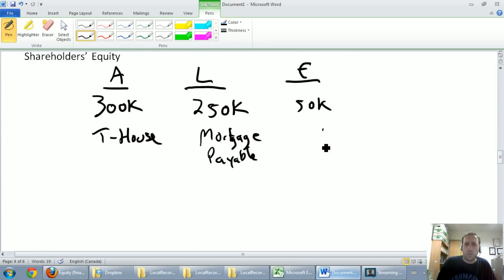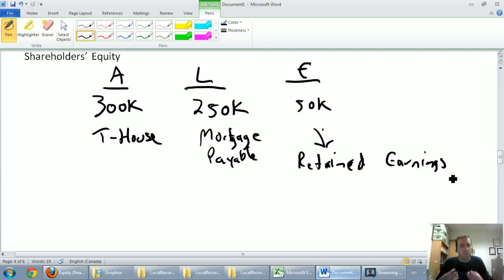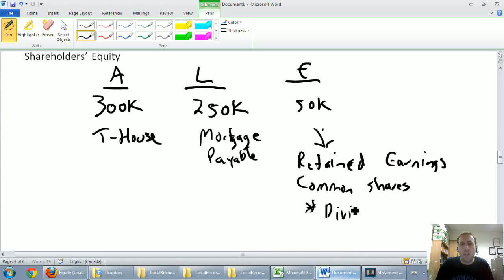Before I get to that, a couple of key accounts in equity would be retained earnings. And that is whenever a company makes money, the shareholders' piece of the pie gets bigger. And the account we use is called retained earnings to reflect that. The other key shareholders' equity account here is common shares. There can also be preferred shares and all sorts of classes of shares. In the beginning, though, we're just going to look at normal common shares. Also, I'll classify dividends under equity. When the shareholders decide they want to take money out of their company, they take it in the form of a dividend. And we'll look at all of these terms. They're all going to play into our financial statements, but for now, I would just memorize these.